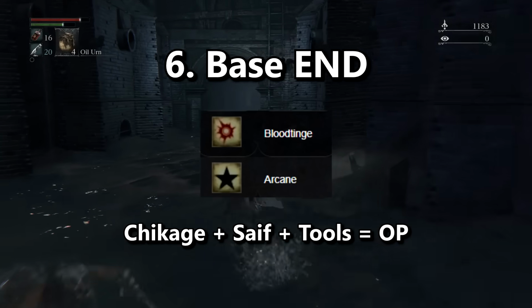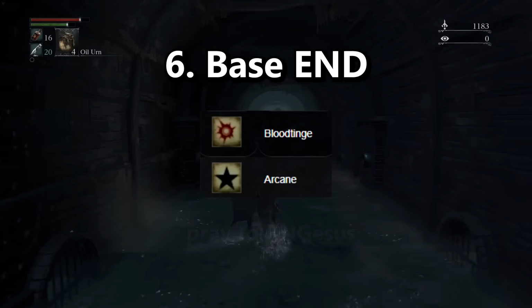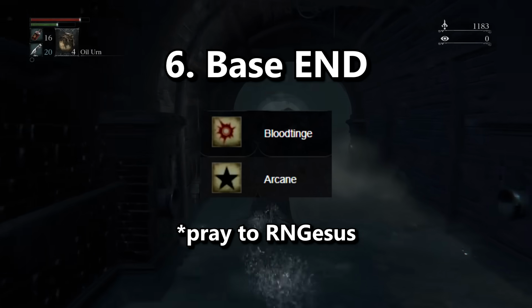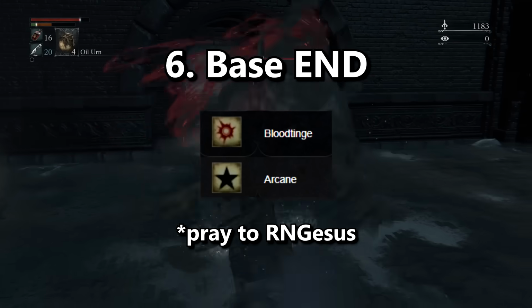There is one huge caveat to using Bloodtinge and Arcane at the same time though. If Arcane gem farming was pretty bad, and Bloodtinge gem farming was pretty freaking abysmal, now try mixing those two together and taking a drink.